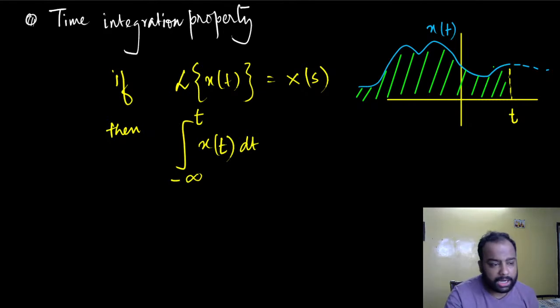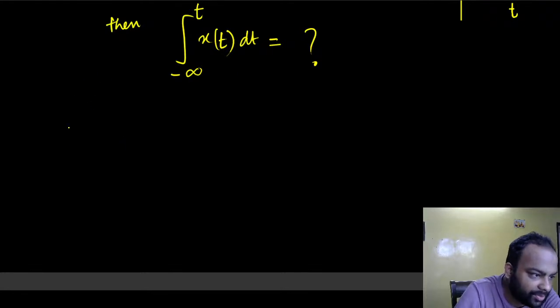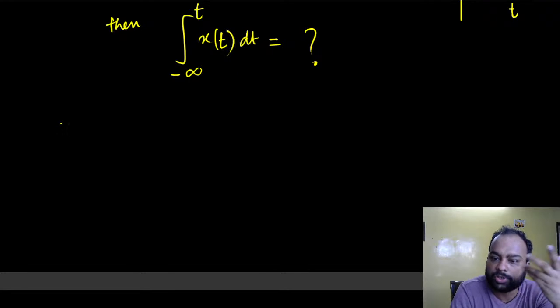Now we are looking for the Laplace transform of this one. Maybe we don't know it yet. We are trying to derive this expression, so let's try to do that. But we are going to approach this problem slightly differently, and you will see that this is slightly nice in this regard. And we are, of course, going to draw an analogy from our discussion on linear time invariant systems.